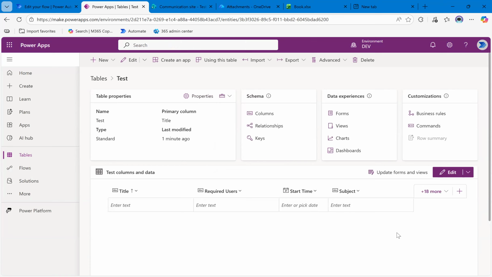Like in SQL, normally you put select star from this table, for example. Some kind of queries you can run to get the data out of Dataverse.